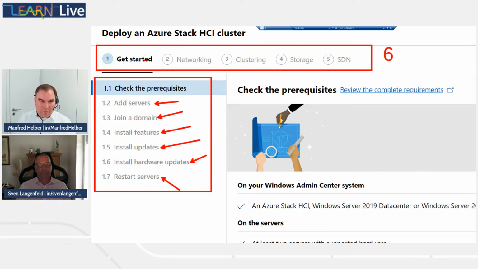Then we will do the cabling. We will deploy the Azure Stack HCI cluster via this wizard. But in this time, where we will need several hours or maybe days if we add some pre-checks, we don't want to be charged for this. And we don't want to reduce the amount of 60 days where we can run the cluster without being charged.